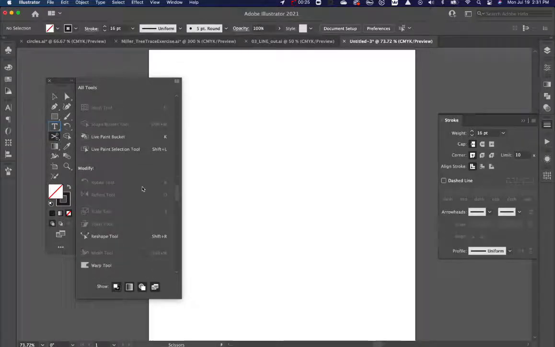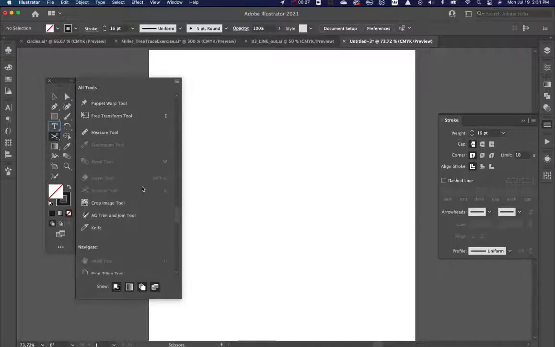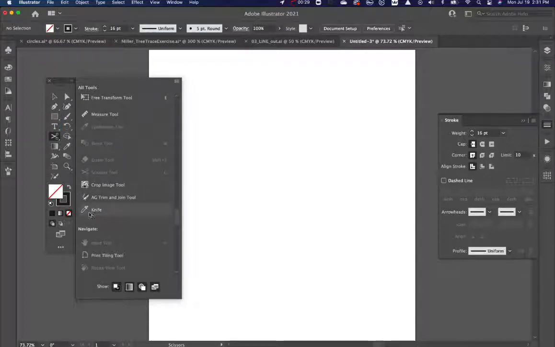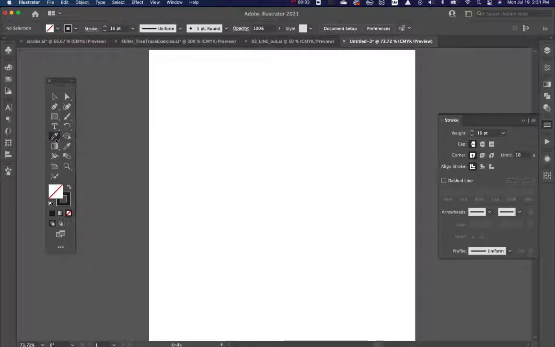And I'm adding it just to show you that you may not know some of these tools are there, but they are definitely there. So I'm going to click and drag this knife all the way over to there. So not only do I have the scissor tool, but I also have the knife tool, and we're just going to break this out. So let's show you the scissor tool to start.